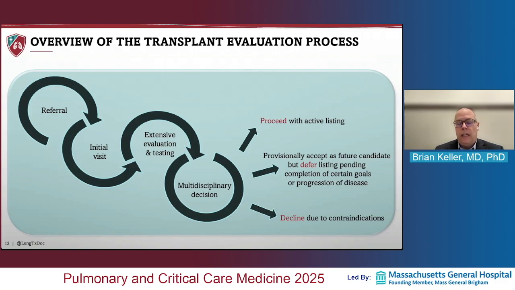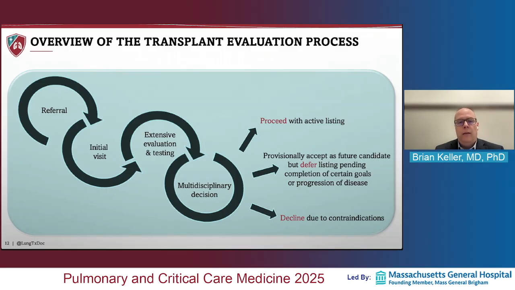At that meeting, usually one of 3 decisions is made. 1, the patient is deemed a candidate, and a decision is made to proceed with listing on the waiting list for transplant. 2, a patient may be deemed to be a good future candidate, but listing may be deferred either because things were identified during the evaluation that need a little bit more testing, the patient may be too early and not quite in the transplant window, or other factors that may come up, for example, not a firm social caregiver support team in place. In those cases, a patient may be approved for transplant, but deferred for listing.